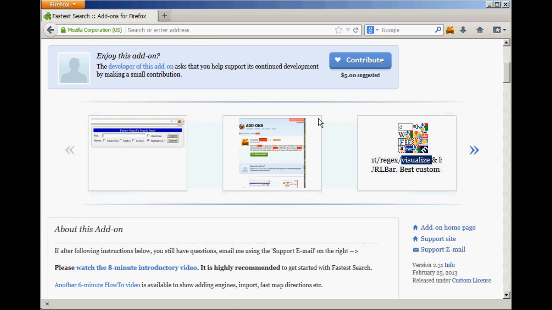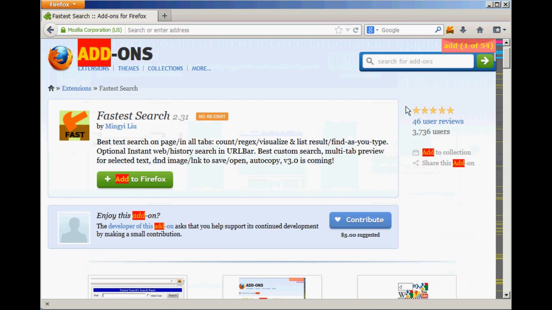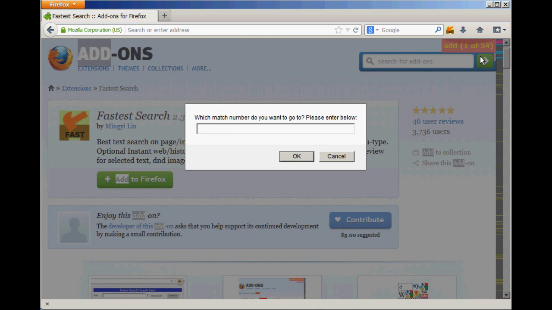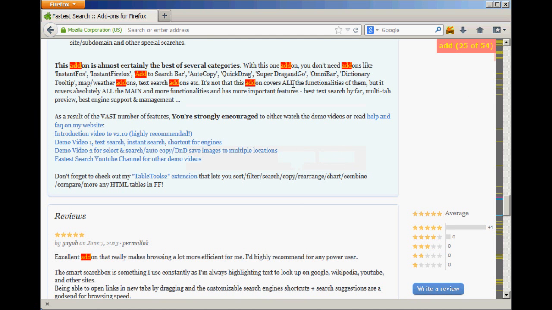Another thing you can do is that, let's say I type add again, and you want to jump to the number 25 match. You right click on that little red division, and this dialog will show up. You just say 25 and you jump to the number 25. And how do you know which one is 25? When everything is highlighted, you press F4 and that will highlight the one you are currently on. If you press F3, it goes to the next one. If you press F2, it goes backward.